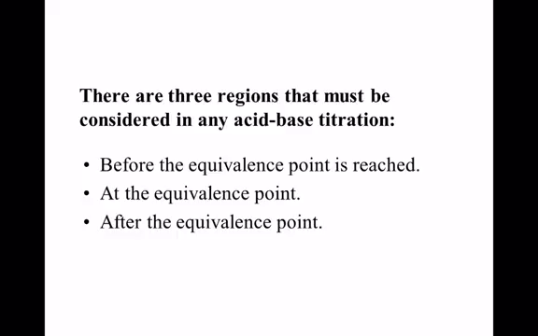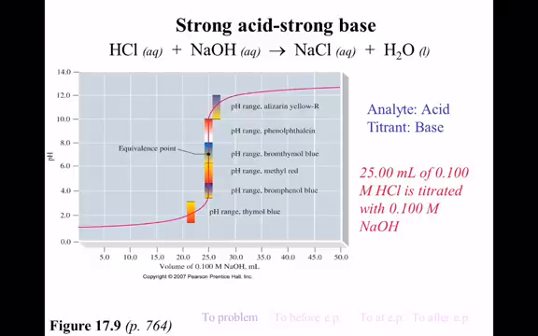Well, I want to get to this next part. The chemistry is going to be different at each one of these regions. The equivalence point was the only point you cared about in Chem 1. Now we're going to look at the chemistry before the equivalence point, at the equivalence point, and after the equivalence point. So your titration's a little more interesting. You're going to be monitoring pH as you drip in NaOH titrant. This is a curve called a pH titration curve, and you will be getting 2 of these tomorrow because you're going to run strong acid, strong base, and then a weak acid, strong base.